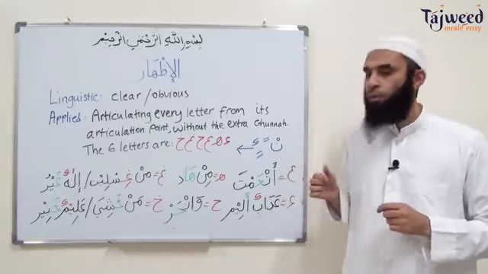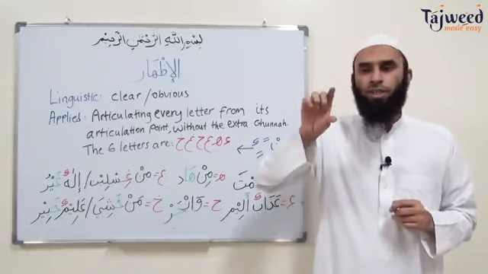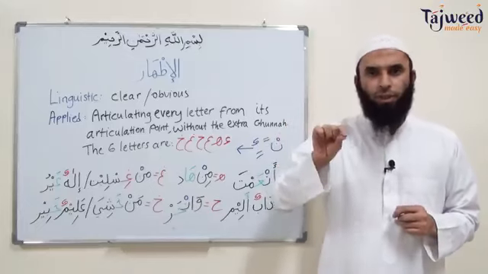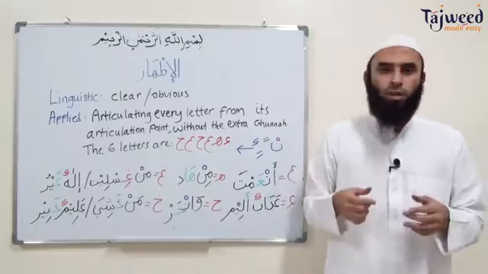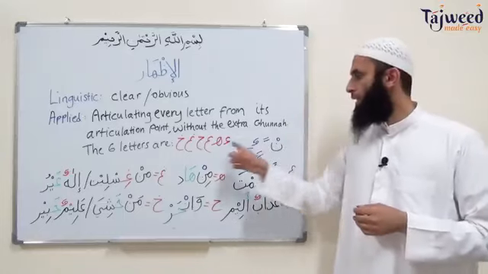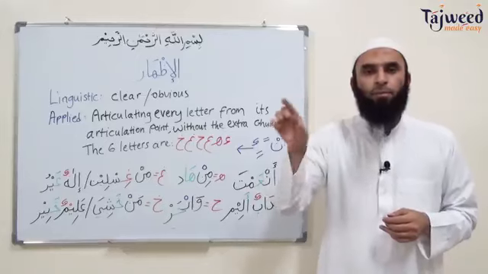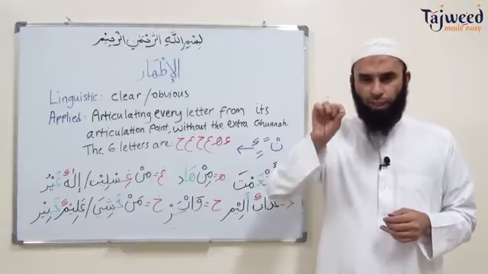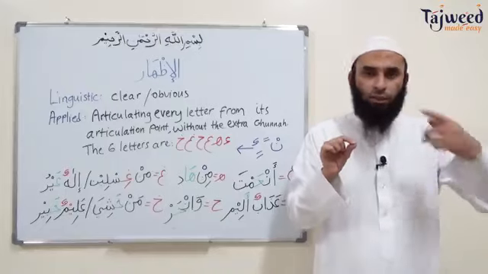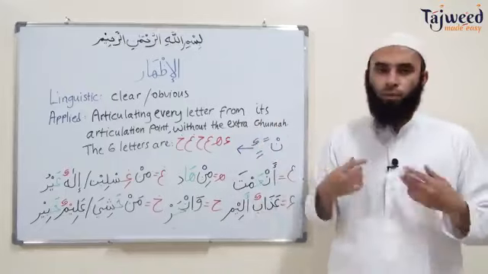That's one. Number two, we have to just touch, then let go, without holding it. So for example, صراط الذين أنعمت. When noon meets an ayn, for example, أنعمت. Because if we keep on holding it, it will produce an increased, an extra ghunnah that we do not need.